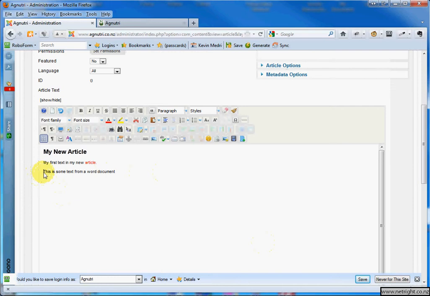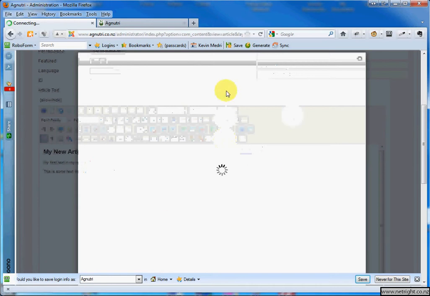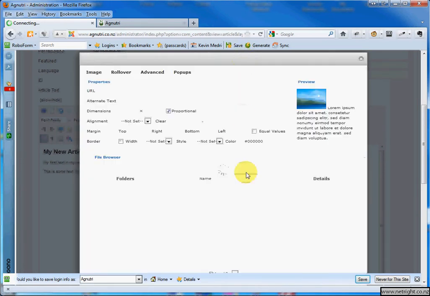Now what you can do, you can now format it inside here. So if it was bold, you can make it bold, etc. If it was a heading, you can convert it to a heading. Right, now if you want to add an image, so you want the image to be next to the top of your first line, you click there, and then you click the insert edit image button here on the right hand side on the bottom row. So you click that, which opens up this nice image editor box.